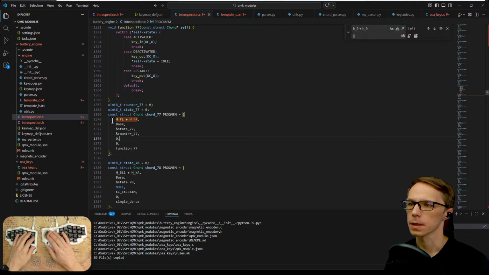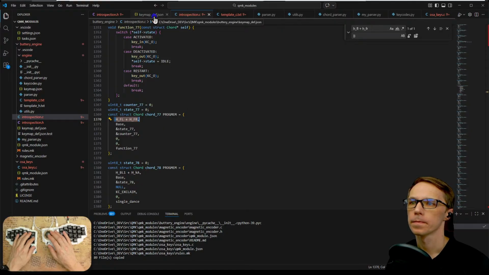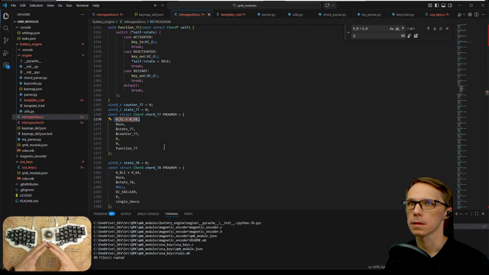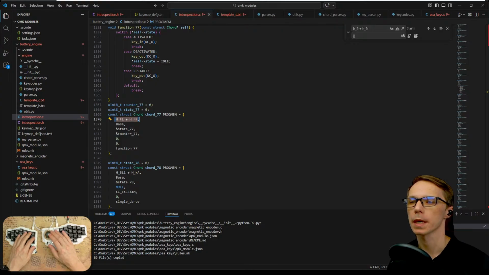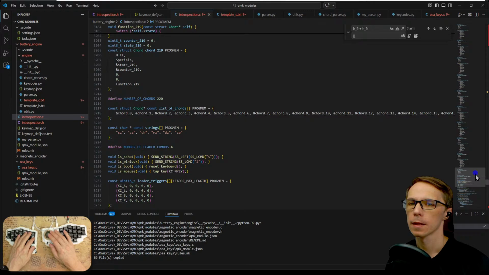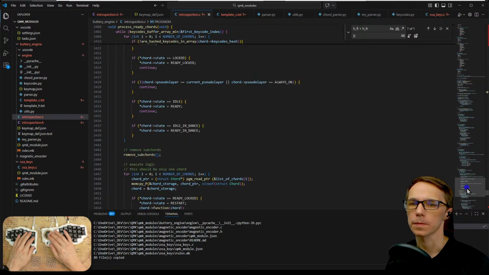So there is a chord like this. Looks like it's sending it straight to QMK because it's like back to QMK, back to QMK. So it will never reach this part because we are not processing it any further, and this is obviously wrong.